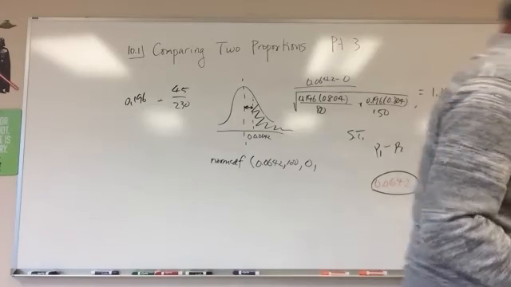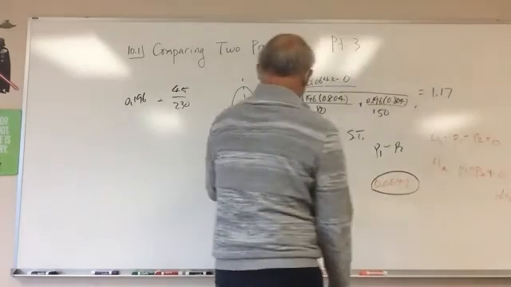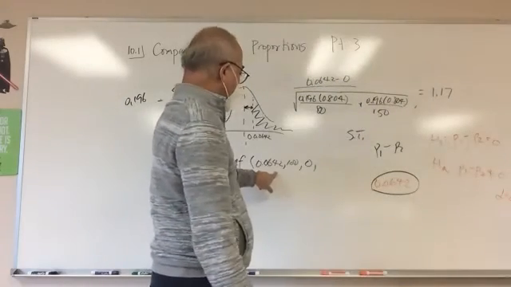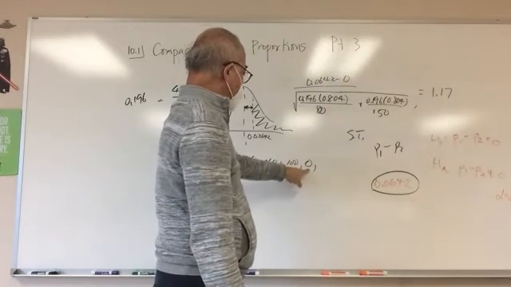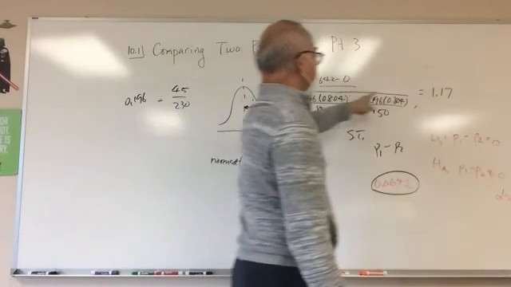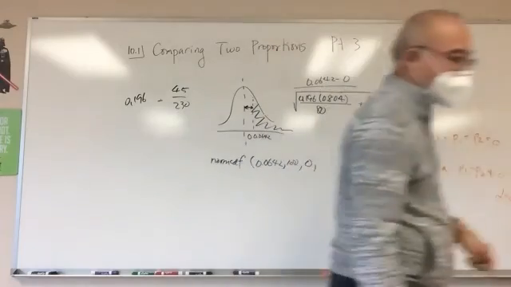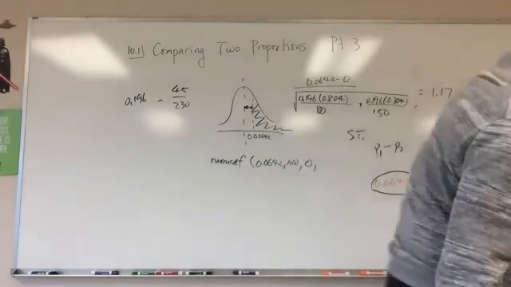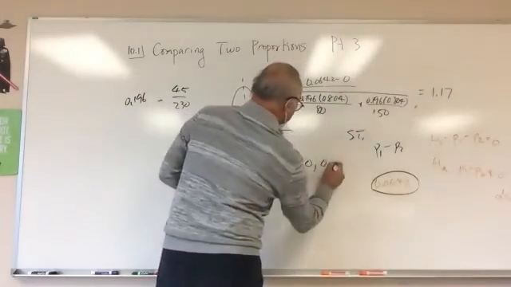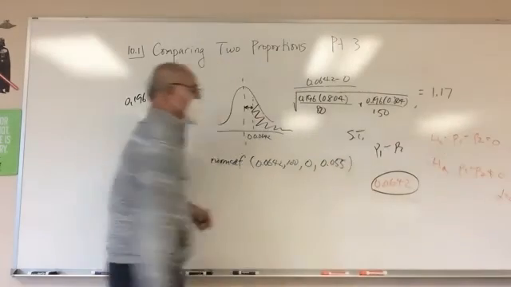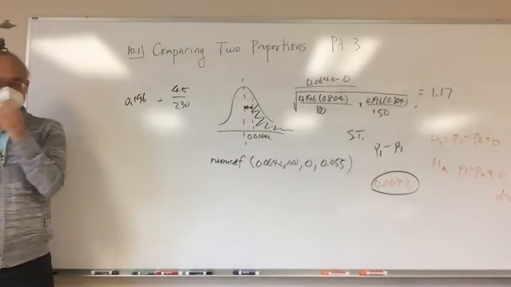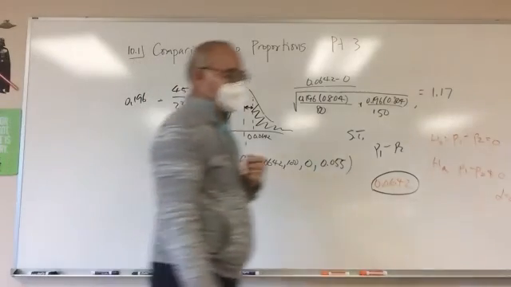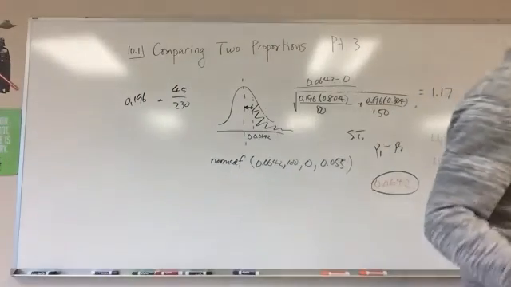Oh, wait, no. Okay, I'm doing this. That's a standardized version. I'm not doing the standardized version here. So 0, it would be this guy, but I don't know what that is because I didn't do the calculations. Oh, and it's 0.055. Somebody put that in the calculator, please. Okay, that's the not standardized version.